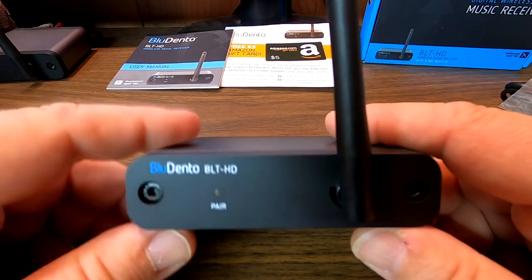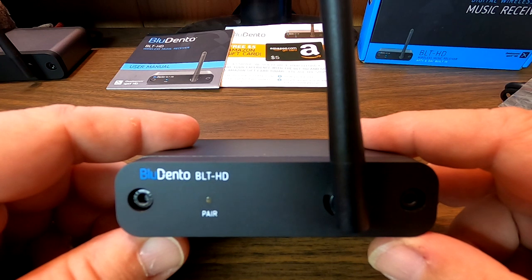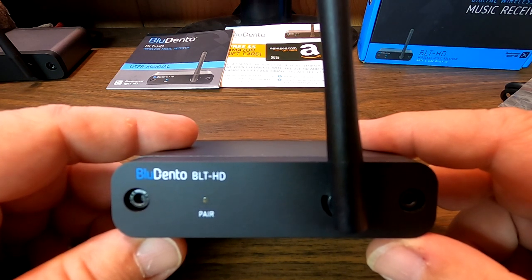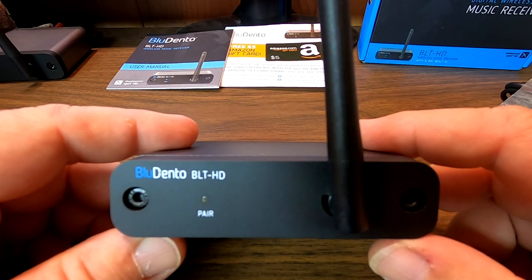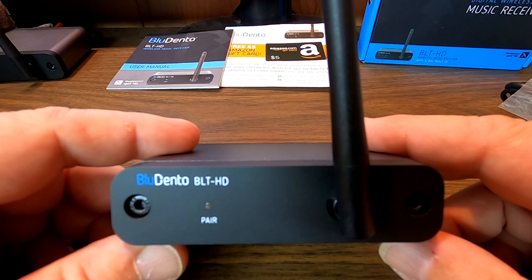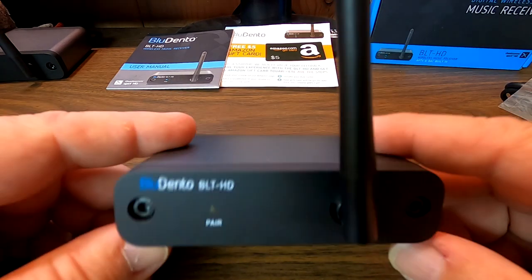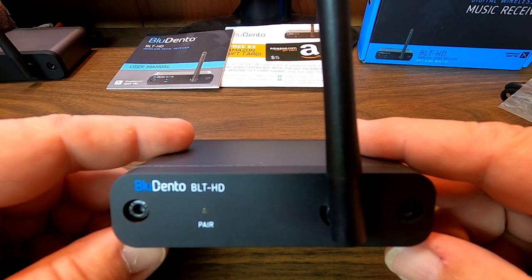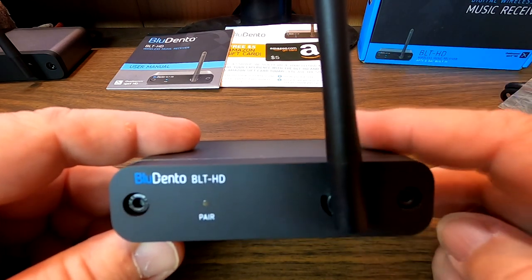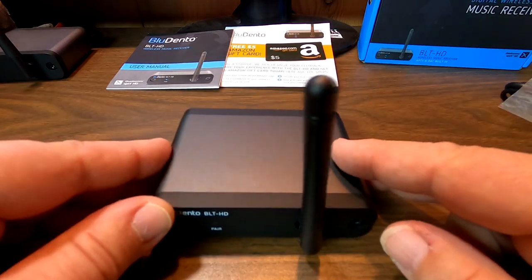This summer I probably will take some of these units outside. I have done an open range test on the Micus RTX 2.0. Look for it in my list of videos. I got 411 feet distance out of that, and I was pretty impressed. Now that's open air and not a real world situation, but it does show you what that stuff is capable of. I believe this is going to come pretty close to that, so stay tuned for that. That'll be probably this spring, when it gets a little nicer outside.